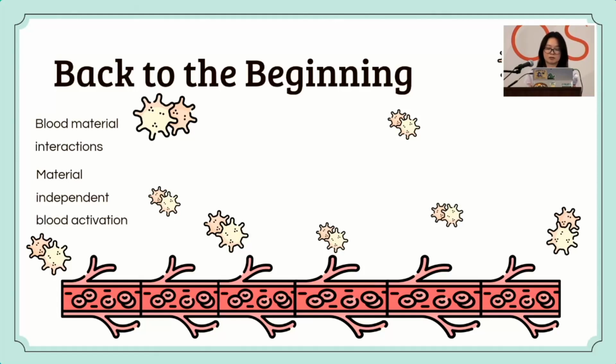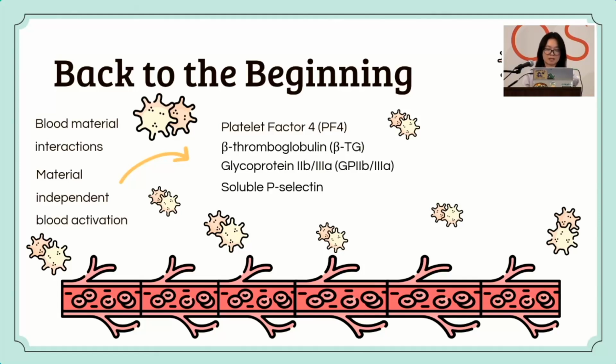Now, when platelets bind to foreign surfaces, inflammatory cytokines are released and the intrinsic coagulation pathway is activated. During this activation, surface markers of platelets, including PF4, GP2B3A, beta-TG, and soluble P-selectin are released. What's the significance of all of these being released, though? Cardiac procedures involving bypass, especially the ones with super long and complicated bypass runs, I'm sure a lot of us have experienced, can have an increased risk of abnormal bleeding after the case and other complications, including SIRS and sepsis, which could even lead to organ failure.